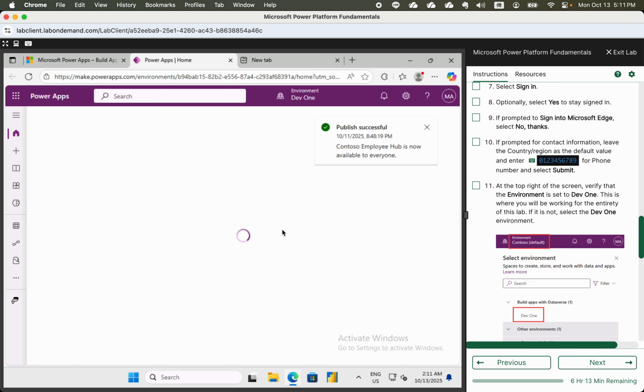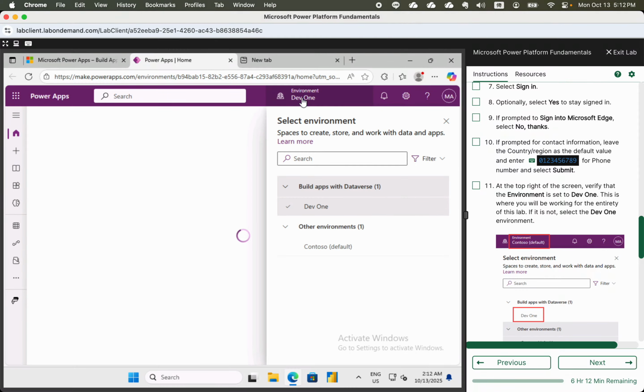One of the most important things is you need to choose the environment here. When you sign in the first time, you may find the environment is different from mine. My environment is develop 1, and the first time you sign in it is Contoso, the default environment. But you can simply click the environment here to choose a different environment.